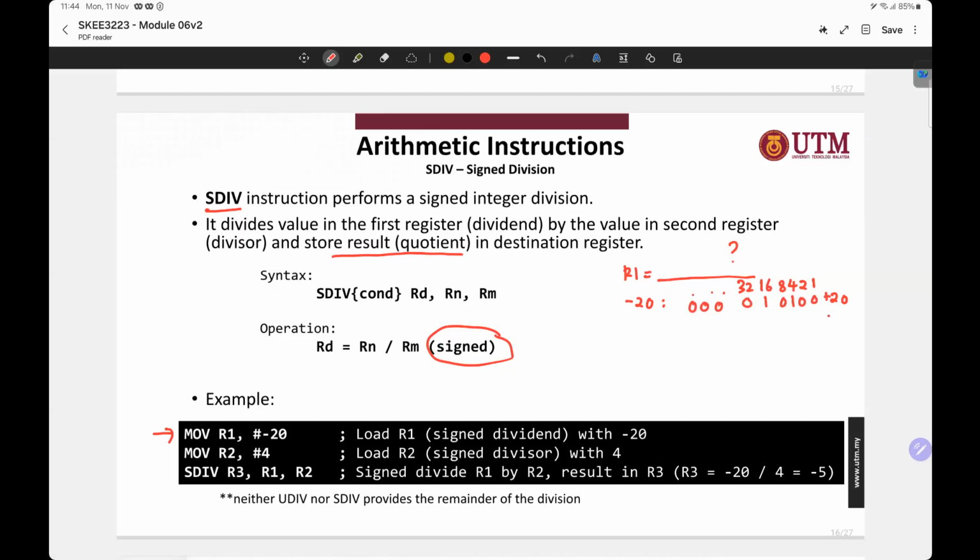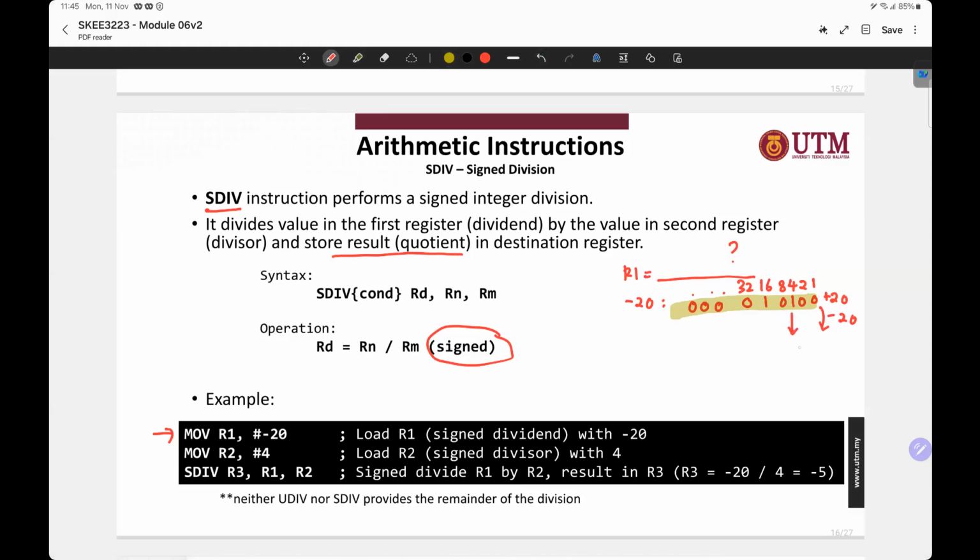And if you're going to make it negative 20, what happens here is you need to do a two's complement from the value that you get here, from the positive 20. For the two's complement, we traverse from left to right and find the first number 1. So this is the first number 1.